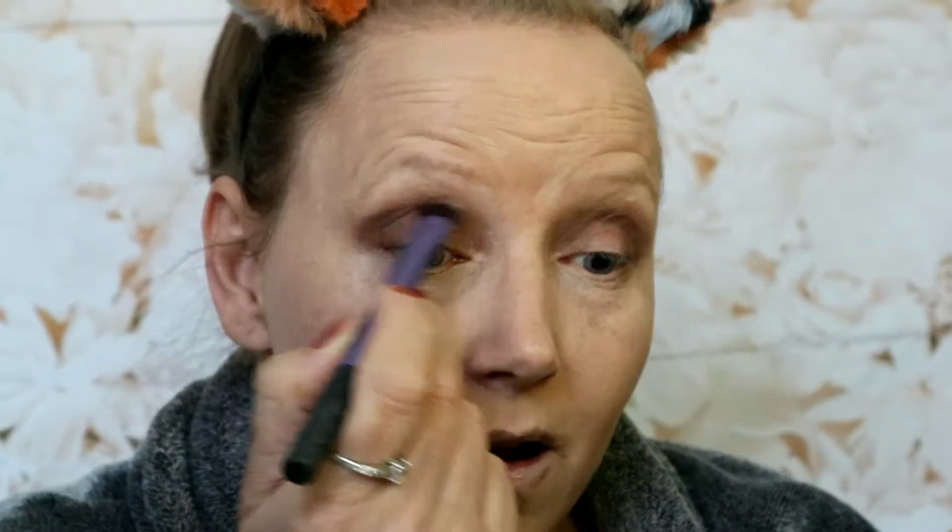Then I'm going to go in this one just here, and then I'm just going to put it in the crease. Just switch it back and forth. So that's perfect for me, so I'm going to go off camera and do the other one. Then I'm taking this darkest brown on the outer corner. With the second blending brush, I'm just going to seamlessly blend these.